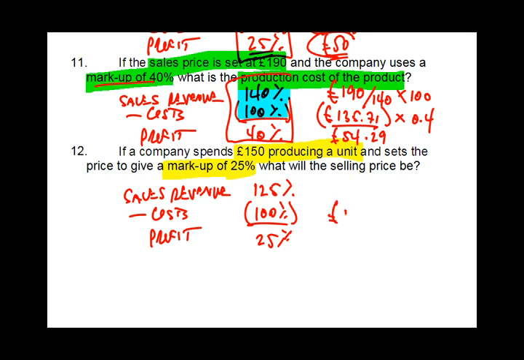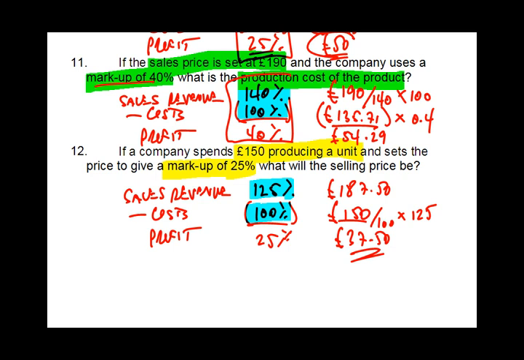We know that the cost is £150. So how can we put together the structure of the profit and loss in pounds terms? Well, again, if you look at the relationship between the revenue and the costs, the revenue is 125, whereas the cost is 100. So if I take the £150, because this time we're going from cost to revenue, if I divide that by 100 and multiply by 125, I think that the appropriate selling price will be £187.50.